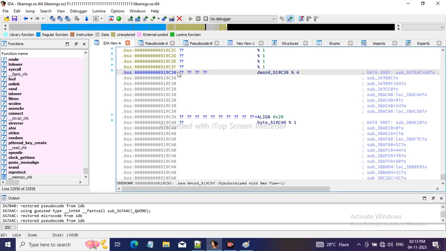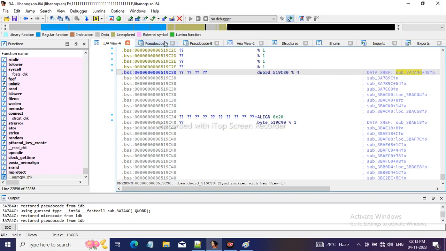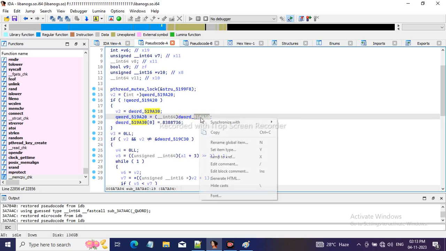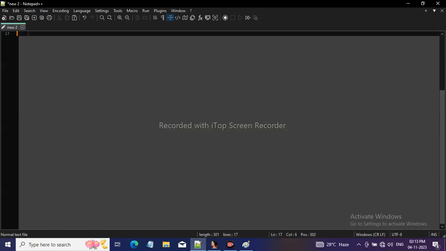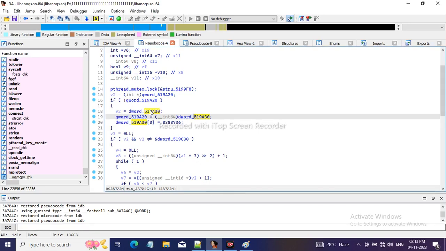When you double tap on it, when you get some sub, if you want to go to another sub, you can click here and go to another sub, but we need to select another dword. Then when you select this, you need to copy it and paste here.